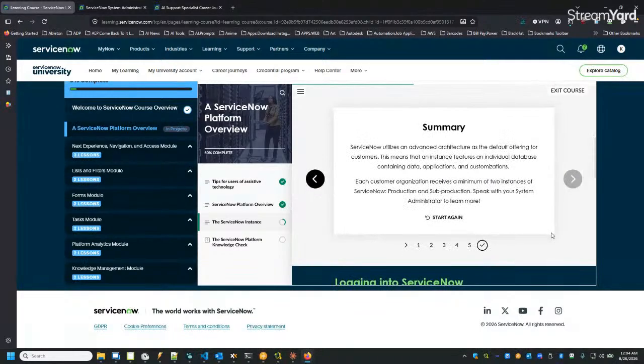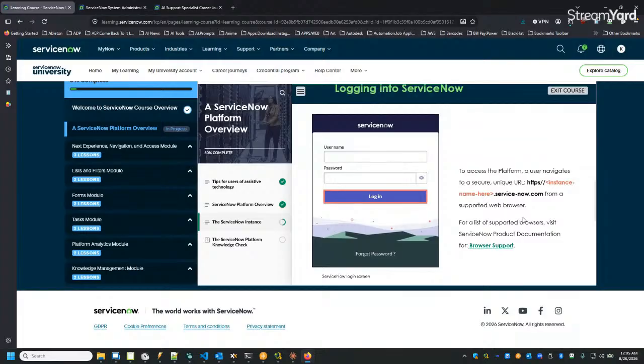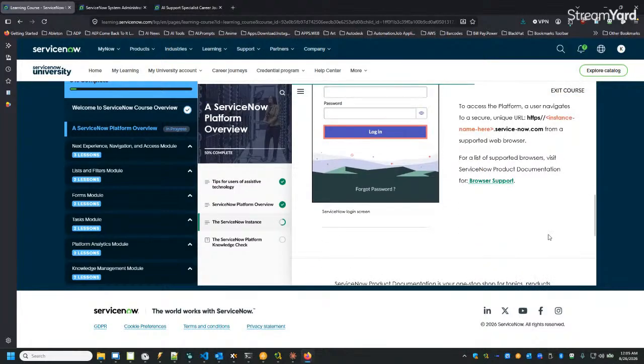ServiceNow utilizes a multi-instance architecture as a default offering for customers. This means each instance features an individual database containing its data. Each customer organization receives a minimum of 2 instances of ServiceNow. To access the platform, a user navigates to a secure, unique URL, instance name here, at service-now.com, and there's a list of supported browsers.